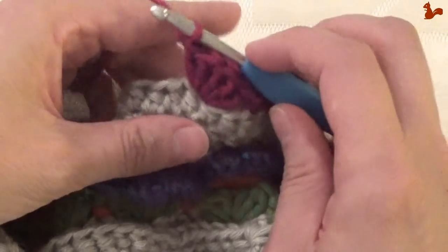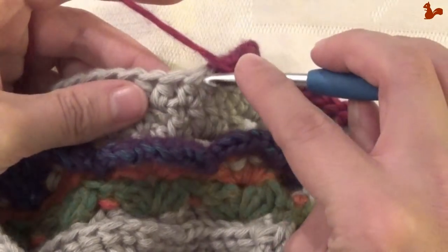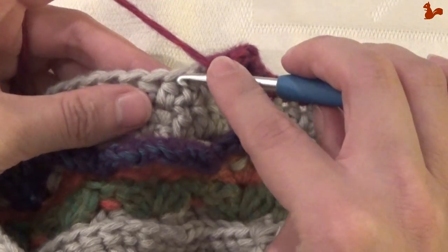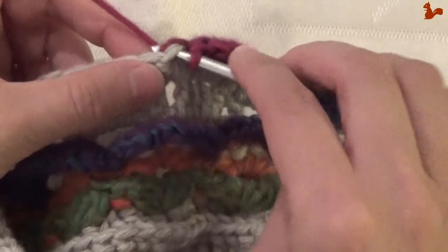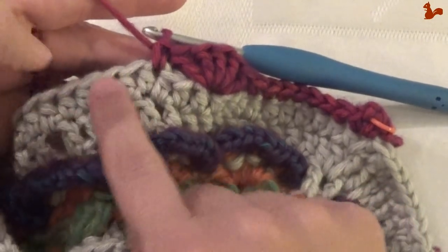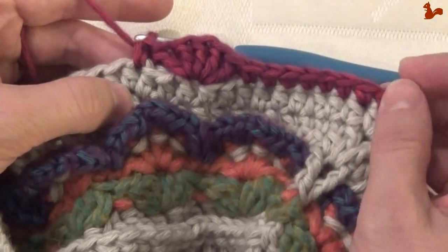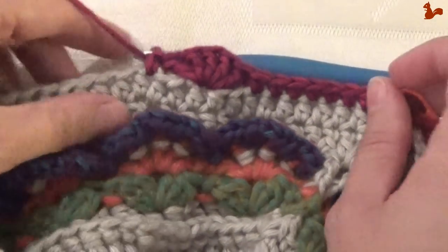2, 3, 4, and 5 trebles. Then again, skipping the next 2 stitches. 1, 2. Go to the third and work a double. And this double crochet is actually the start of the next repeat unit. So this double is exactly the same as this very first double we worked there.